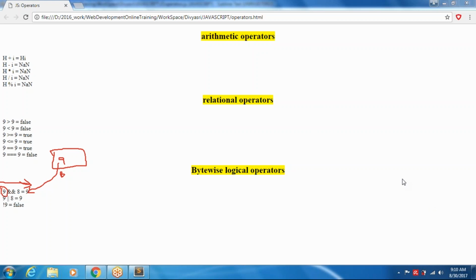Something weird. So in this case, let us assume from left to right, in this kind of expression, the first value of the AND operator is 8. Okay. So this is true, right? That will be placed inside the buffer.